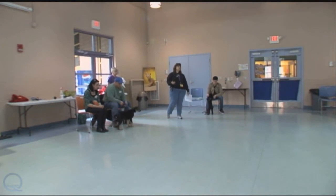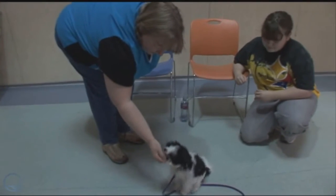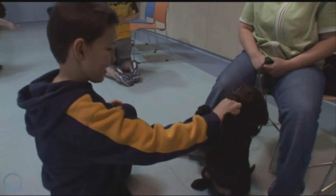To make our puppies do things this way, you don't have to physically force them to do what you want them to do. It's more pleasurable for you and it's more pleasurable for the puppies. If you teach them by luring, you can ultimately move into hand signals and you can just give him a hand signal to sit and he will. So basically luring and positive reinforcement is just a much more pleasurable way of teaching your puppy to do things.